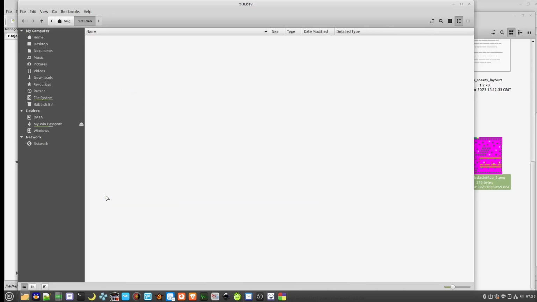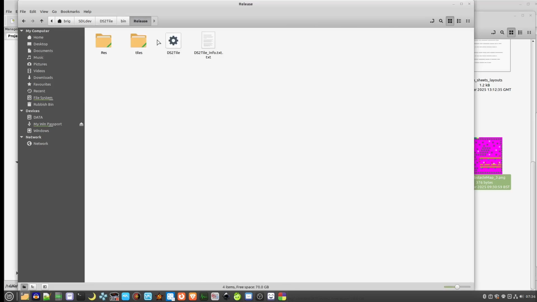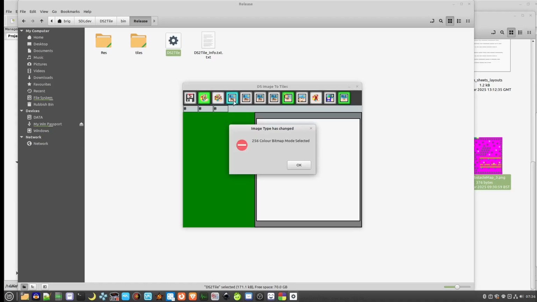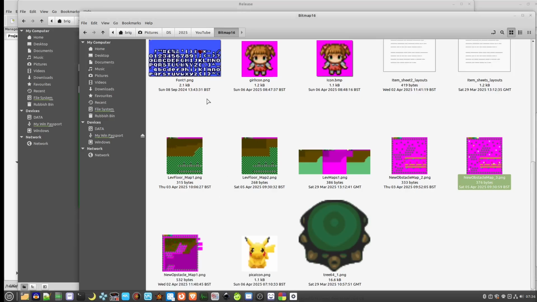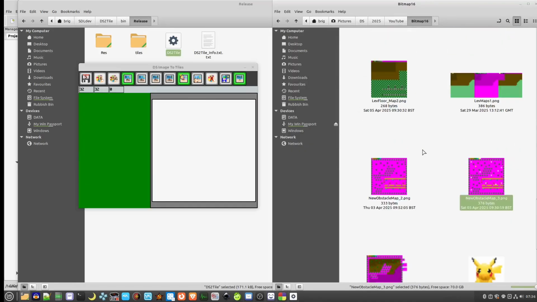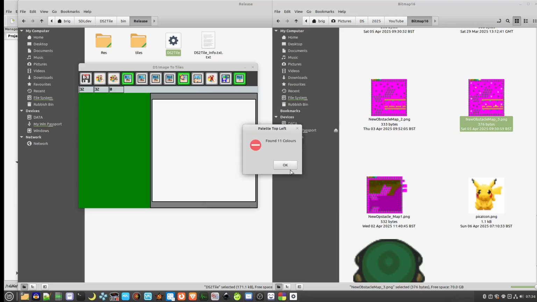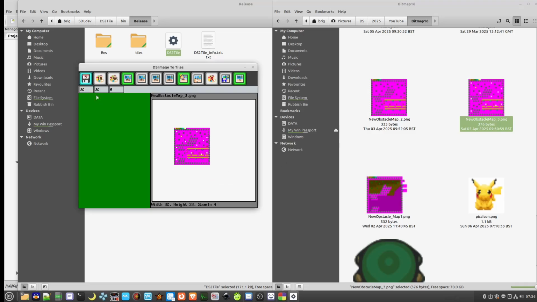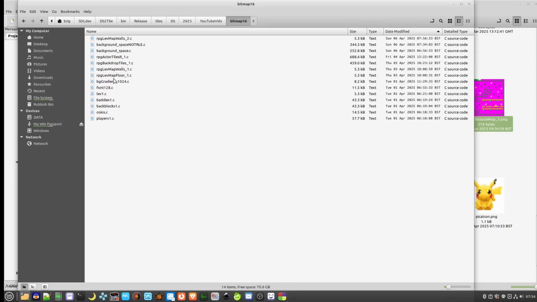is open up the DS to tile converter, and then select 8-bit, and then put in the size of the level, and then you just drag it over like so, and then you would save that out, and you do the same with the floor one as well, and then you're going to copy those levels in.